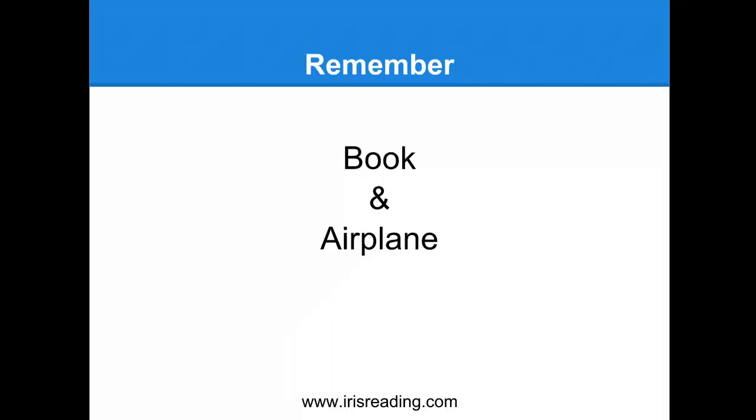We're going to take a book and an airplane. I want you to see in your mind's eye, inside your mind, I want you to visualize a large book flying on top of an airplane. How would that even look? Can you picture it? And also make sure you're exaggerating it. This is not your typical book. It's a large book on top of a plane, and the airplane is flying across the sky. Okay? Hopefully you've got that imagined in your head. We're going to go ahead and move on from here.